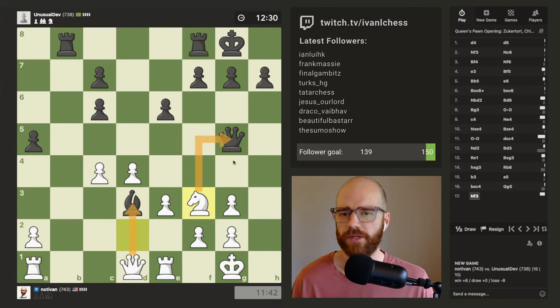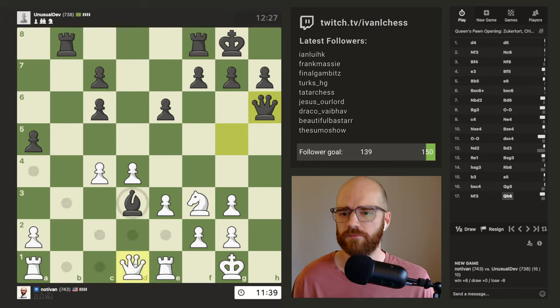Nice little discovered attack there. Really simple one, but nice either way. I mean, what could he really do? Can he go queen f5? No, I think he just loses his queen that way. Okay, so we do get the bishop here. I don't know how he's going to support the queen on the h-file here.